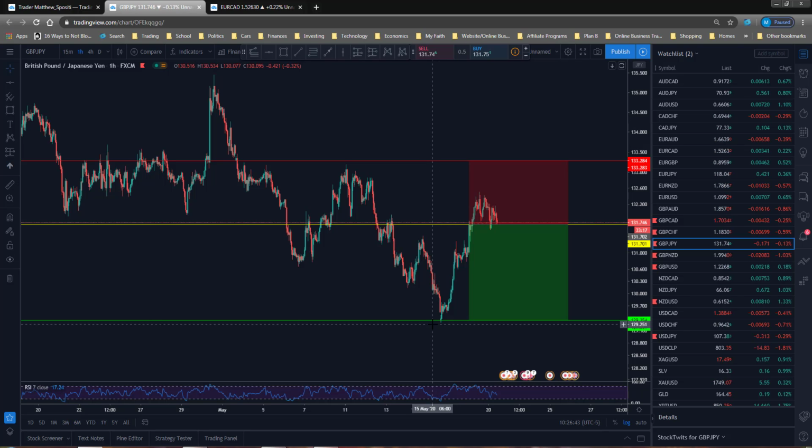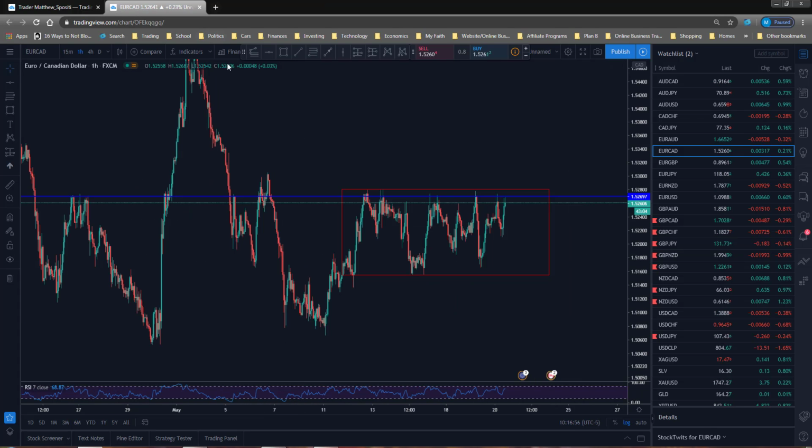You don't really learn a lot of this stuff until you start. First of all, you need to take a course that teaches you a lot of this and goes into more detail than what I'm going into. But you need to practice each and every day, or at least multiple times a week. Try to get some time into the charts. Guys, this is one way to generate a lot of wealth. If you become successful at trading, you can really do wonders. You can make tons of money. You can do really, really well for yourself. You just have to put in the time and the effort.